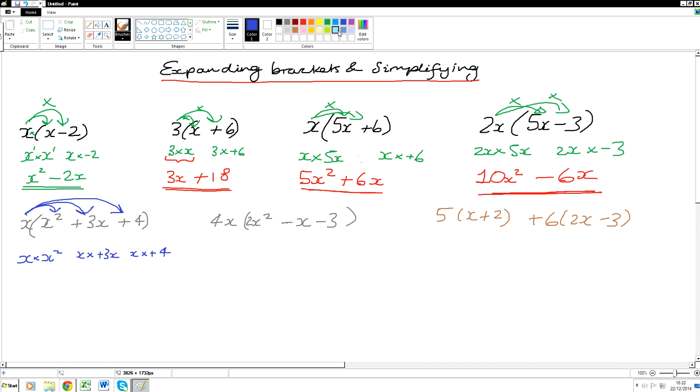Okay, lovely. Now, Mr. Ali, what is x times by x squared? Now remember, this is x to the power of 1. So that will give you x to the power of, this time, 3. X cubed. Because we already got x to the power of 2 and x to the power of 1. So now you have x to the power of 3.